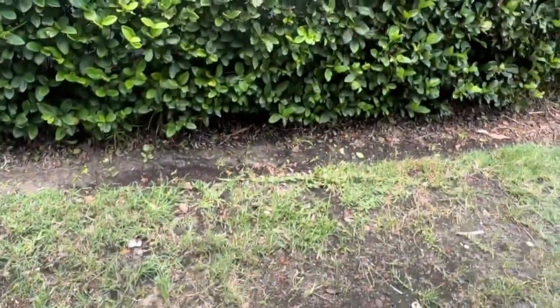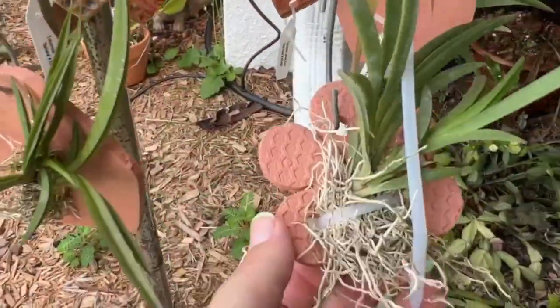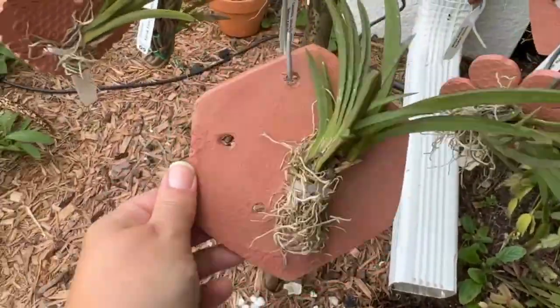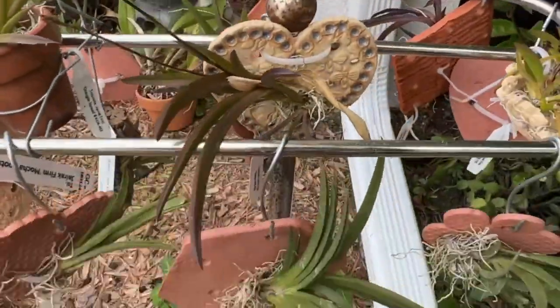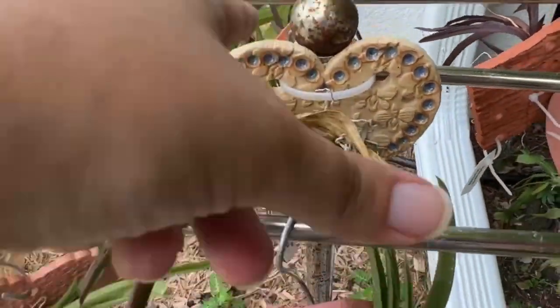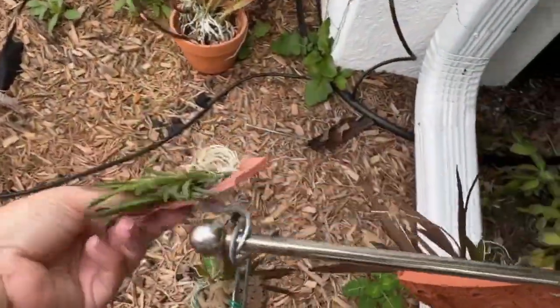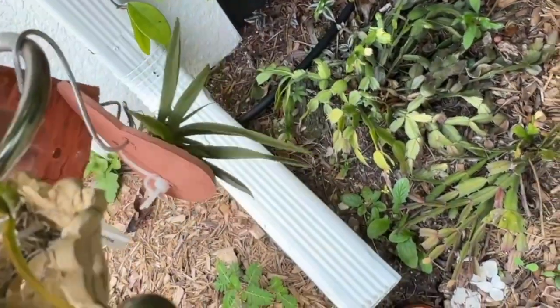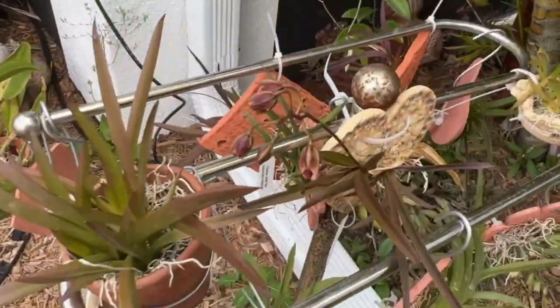And then got one more thing from Bang Zhong's, which we'll go walk and see. And then here's some Telumnia mounts I made. So all the like shaped terracotta I made. The other ones are from Just One More Orchid, like this one. That's Just One More Orchid. This is Just One More Orchid. But this one's mine. And this one's mine. But yeah, the hearts and the kind of hexagon turned out really well. And this is almost open here.